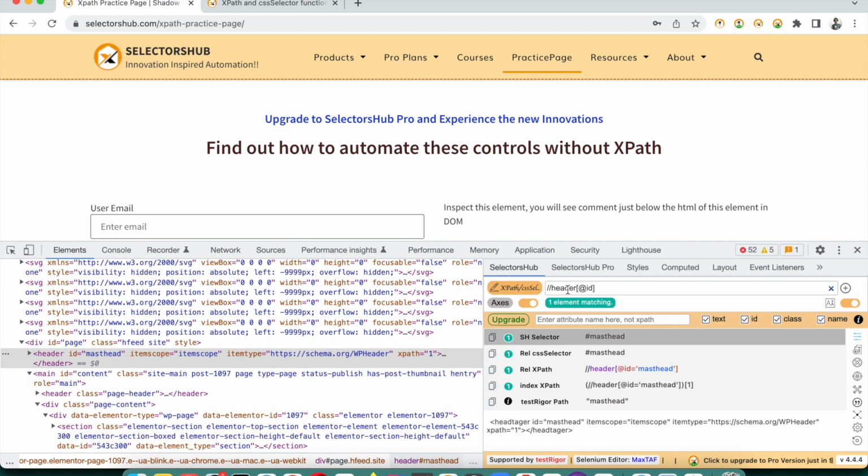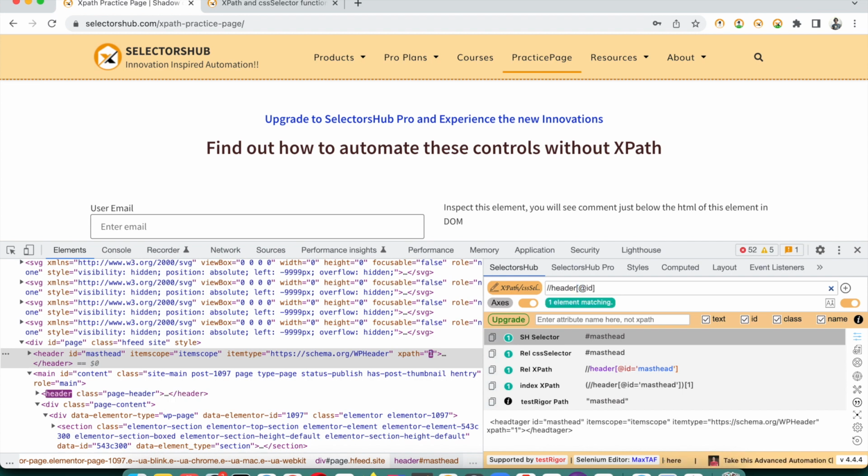Out of all those header tags, there were two header tags, and that is one condition. Now we are adding one more condition. When you write this kind of xpath, you are adding conditions. We have added another condition: give us all the header tags which have the id attribute.